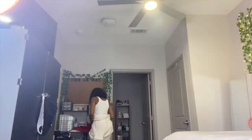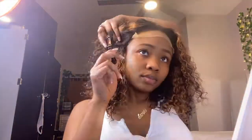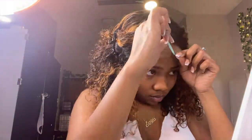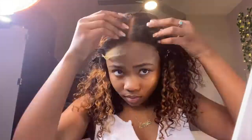And the only other thing that I did was straighten up my part a little bit by plucking it once I had cut the lace. Y'all gonna see that a little bit later. And I also used a little bit of concealer just to blend the part into my skin. But other than that, y'all, super easy.